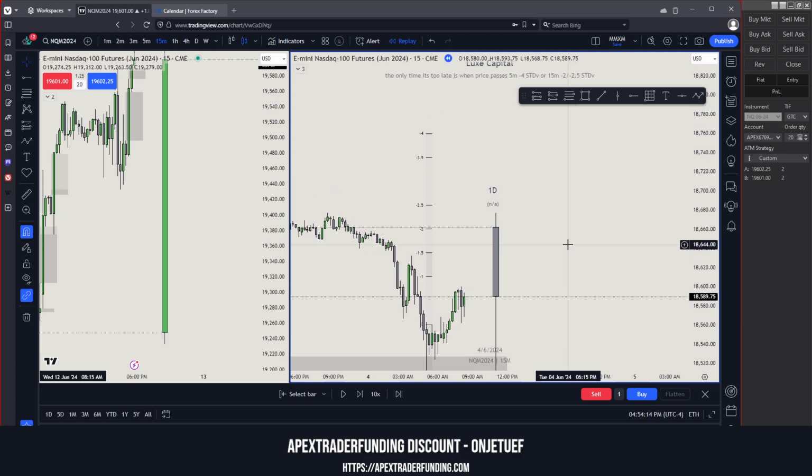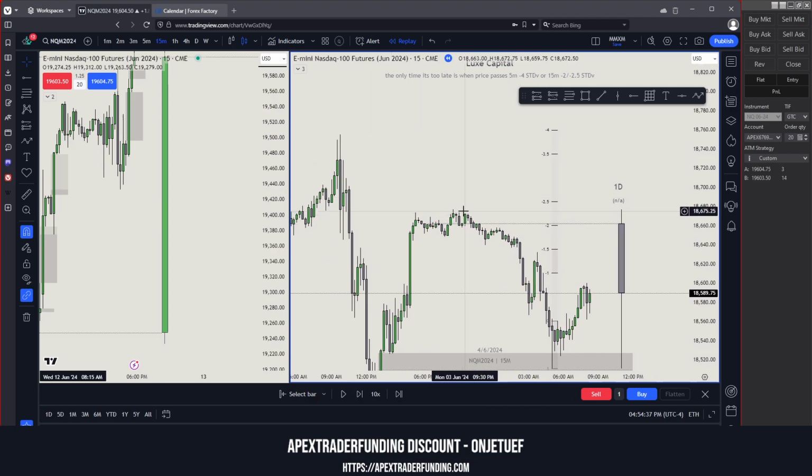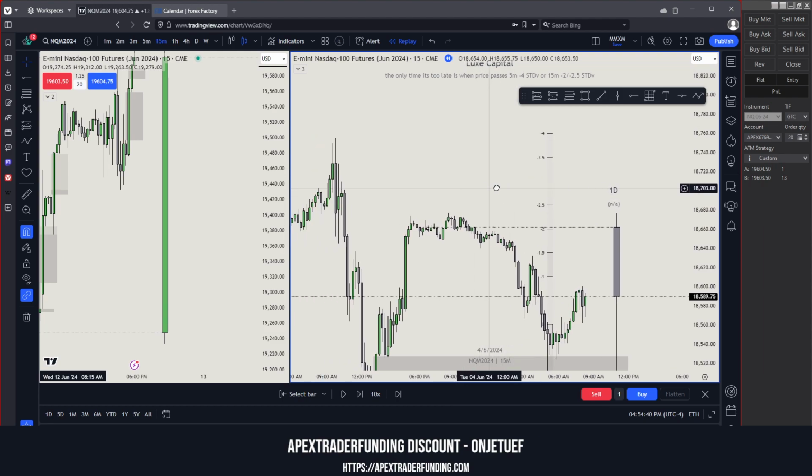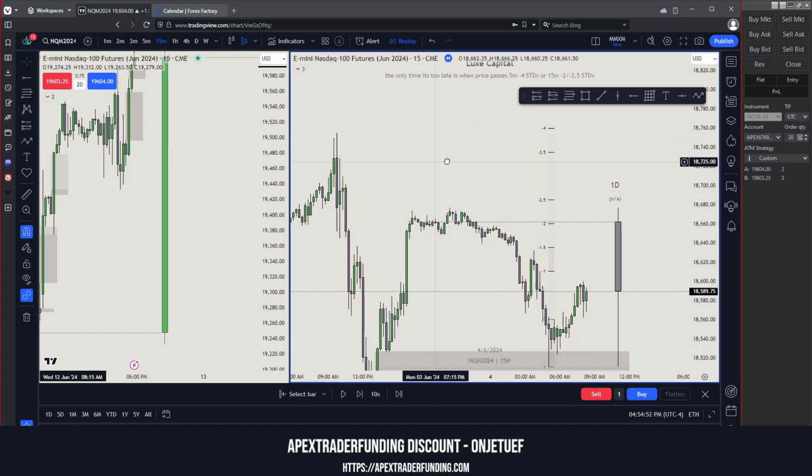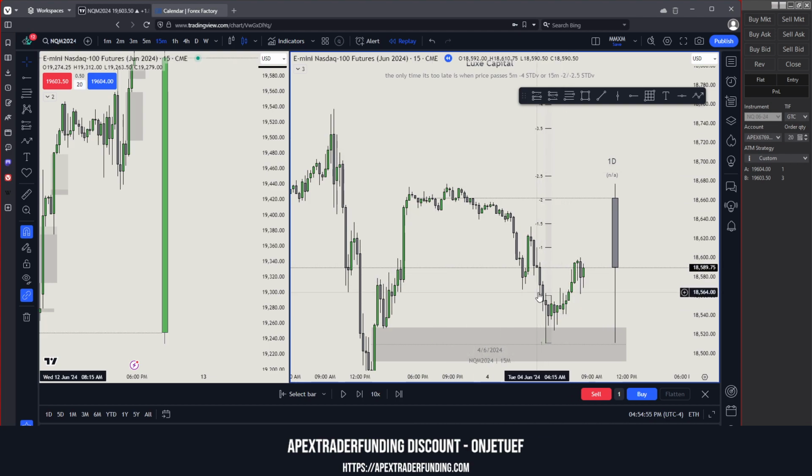Now, on a small news day like JOLTS, we got 18,500 to 18,750. A 250 point day, half of that, much more reasonable. And this lines up with this zone. This lines up with this zone. In fact, I think that's London high or Asian highs. Yeah, overnight highs, whatever. And this lines up with this. Every zone has something that lines up with it beautifully. And like, what more do you want? What more do you want than this buy side right here? So because of that, this just makes the most sense.